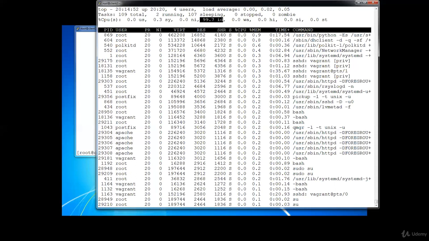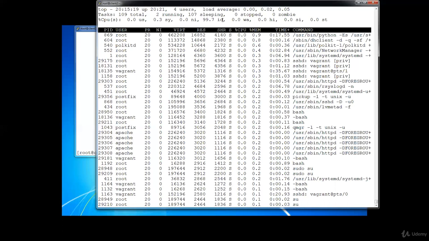Idle, that is a good one. Idle shows us the real fact of the system, whether the system is overutilized or underutilized. If it is overutilized, you can see the idle value will be near 0 or 10%, which means 90% of your system is used. If your idle value is low, the system is heavily used.